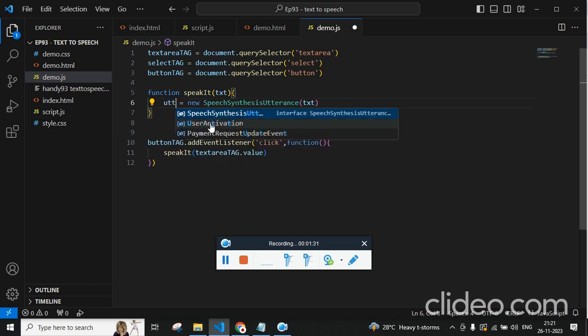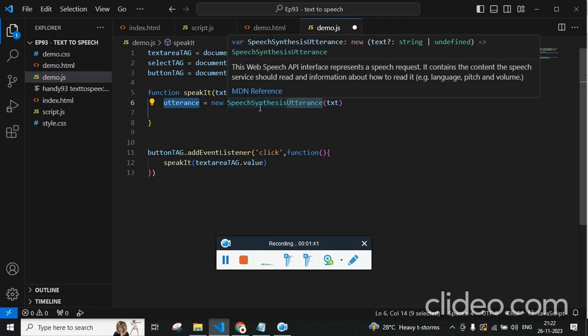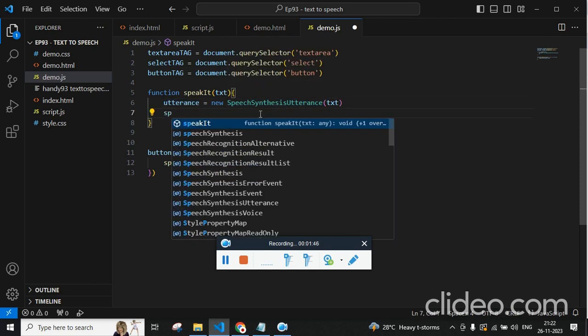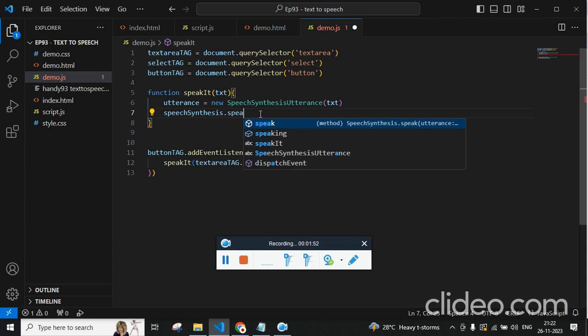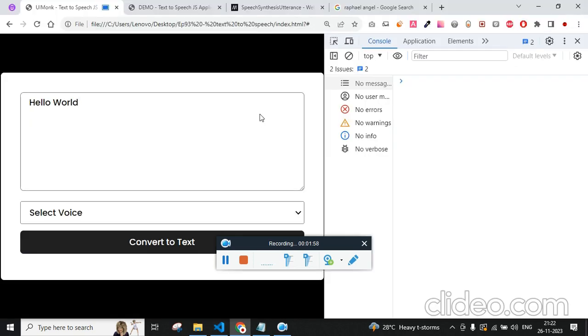It's utterance, and we want to attach this. We need to call it with the function of this object. So this object has a function called speechSynthesis, and it has a function called speak, and we need to pass the utterance. We want to make the text speak.